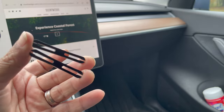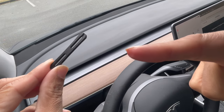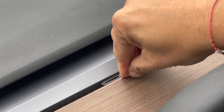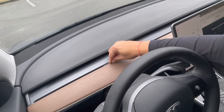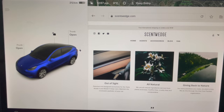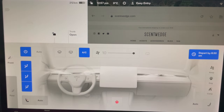These two wedges go into the vents of your Model Y — we're going to put one on the passenger side and one on the driver's side. There's your scent wedge, and that goes right into this channel here. You can put it anywhere along the line; I'm just going to put that right center behind the steering wheel and push down in the center of it. Once both are installed, turn on your climate control system — fan on high for about a minute — and that will heat up the wood and start to fill your car with the lovely scent of Big Sur.